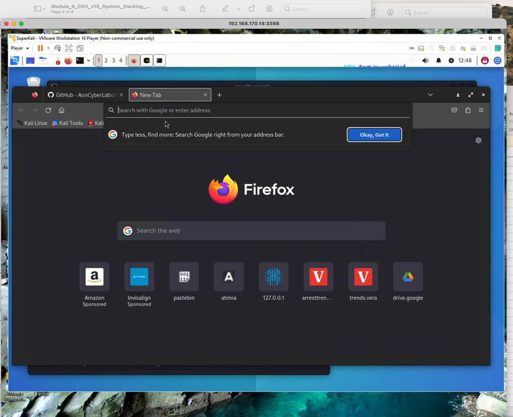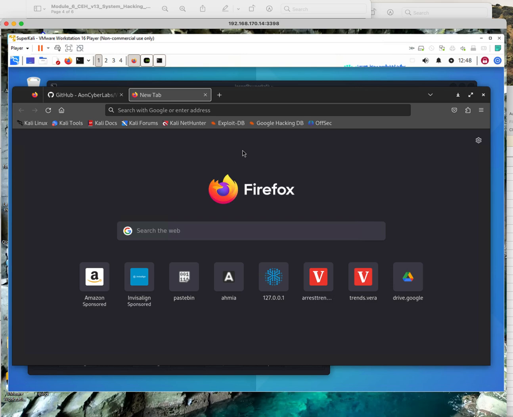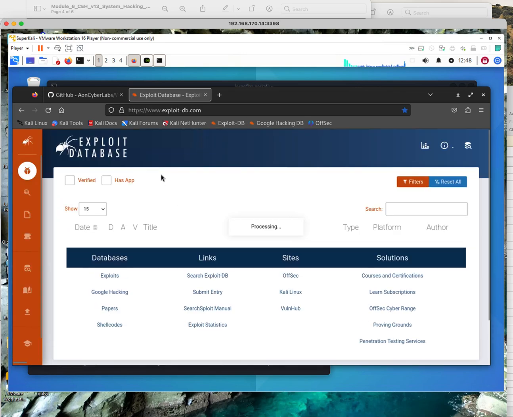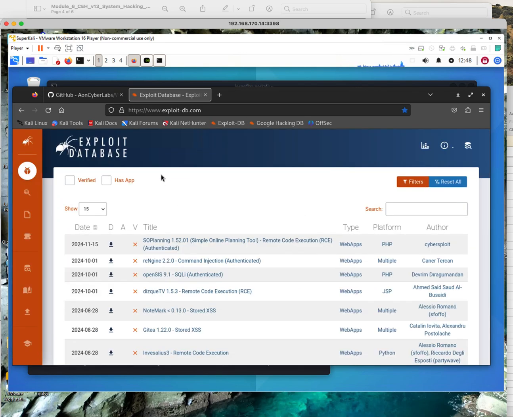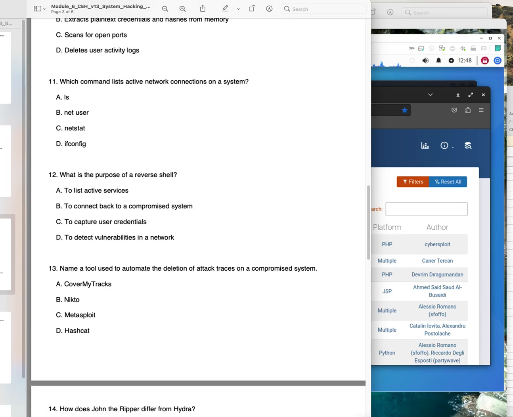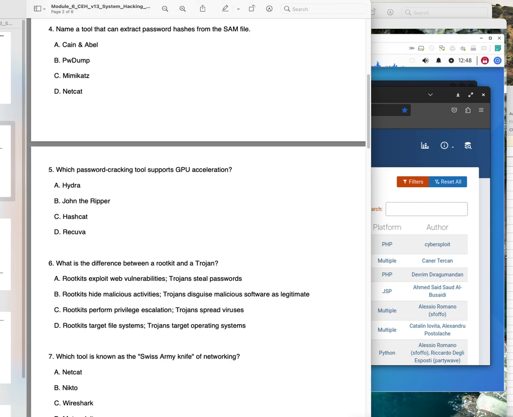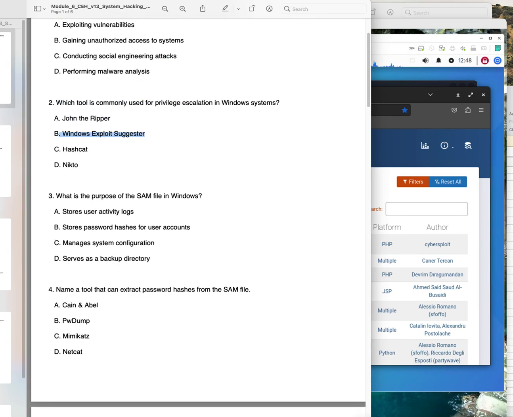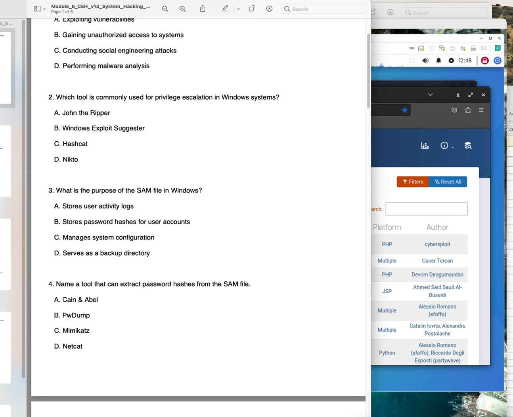As you can see, I'm using a Kali computer. In this case, you can also go through the exploit database and specify your target or application that you want to find an exploit for, and you're going to get that information as well. So there are many different ways that you can achieve the same goal. But for the exam, when it comes to the tools that are going to help you in privilege escalation, out of these options, this is the only one that makes sense.